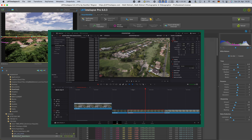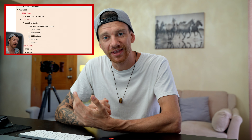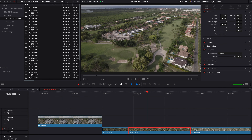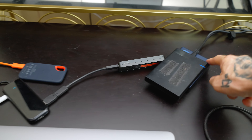On one Mac I'm editing the timelapses and hyperlapses with LR Timelapse and Lightroom, which can take quite long to convert or render. In the meantime, I'm organizing all the video footage — and I also have a video on how to organize your files and photos. I'm also creating proxies if necessary, or sifting through the best clips in DaVinci Resolve. My workflow has sped up a lot with this method, and at the same time I have access to six to seven hard drives to manage all my files on one Mac.